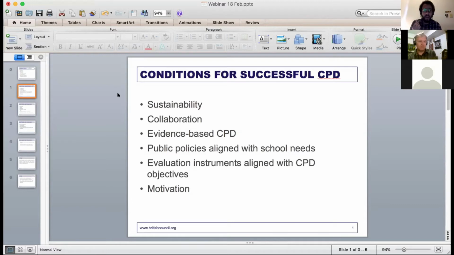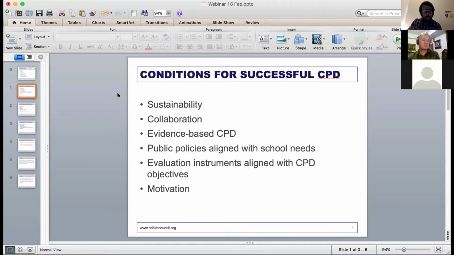We also have been discussing public policies, because we have a lot of people coming from the public sector in our workshops and in our community of practice. This is a key factor as well to be discussed and developed in terms of CPD, to make it more an integral part of policies in education, and not an extra or something around the policies, but a central part of it.